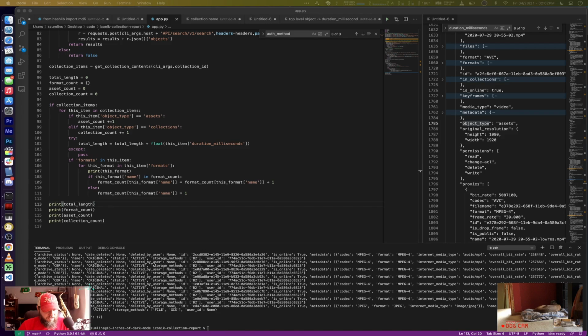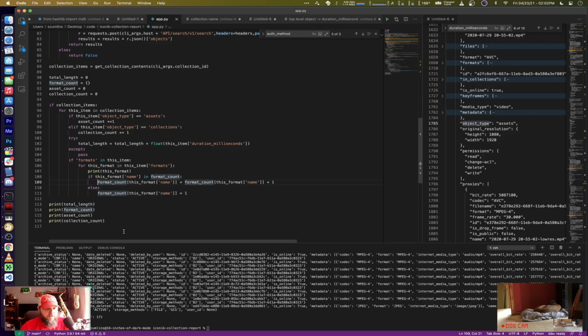All right. So let's see. We want to get our size, right? Now, the size is actually going to be by format in this case. So what we're going to have to do is also build formats into the format count section. We're also going to want to add a format size option, right?